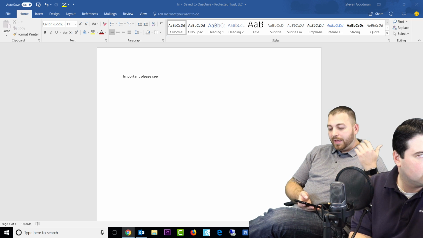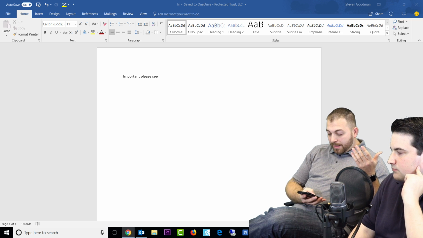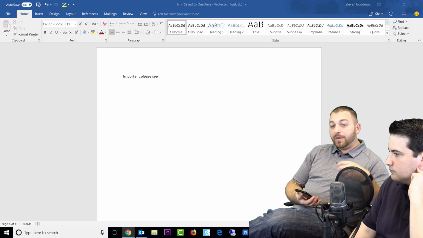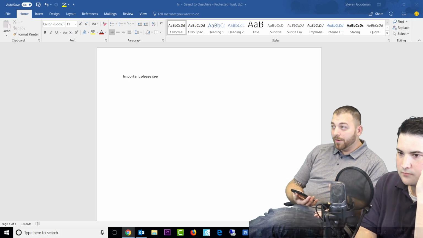If you have the notification come to your mobile device, like I am right now, you have the ability to open it up and it'll ask you, he shared a Word document with me, do you want to open up this document in Word? If you already have the Word app on your mobile device, it will automatically open it up for you. If you don't already have it, it'll take you to whatever app store you're part of, whether it's Google or the Apple App Store, and it will download the Word, Excel, OneNote, whatever app that document originated in, and it'll allow you to open it up right from your phone.